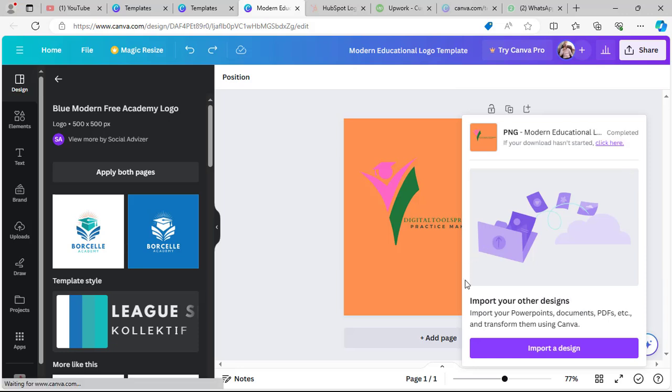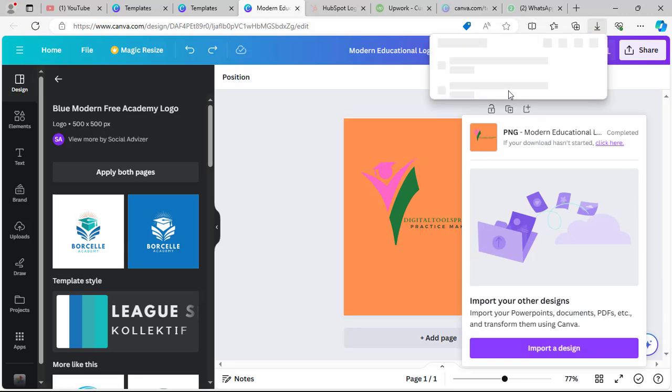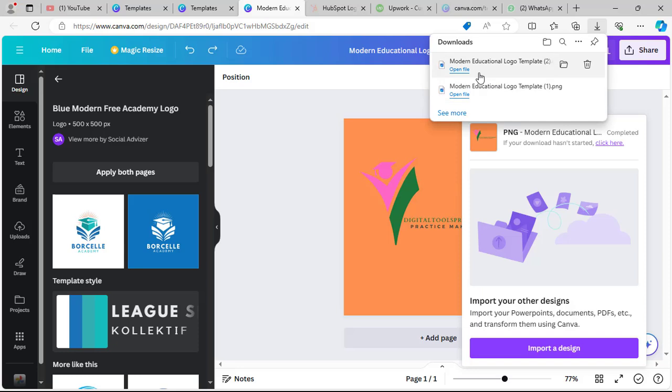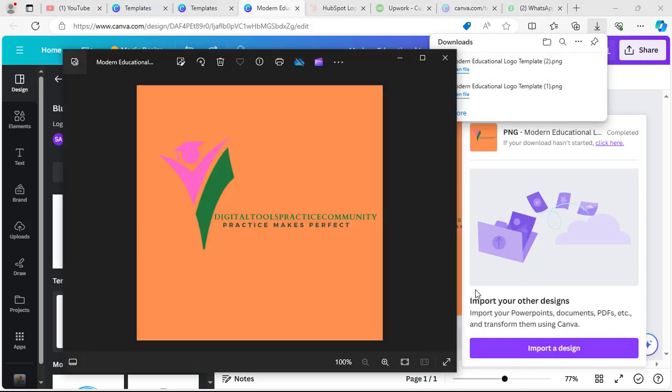Okay. So then the design will be downloaded on my system. Then I can actually open it. Okay, so this is my logo design. You can see, very easy and very simple. This is my logo design. So this is how to use Canva to make a logo design. You can make any design.